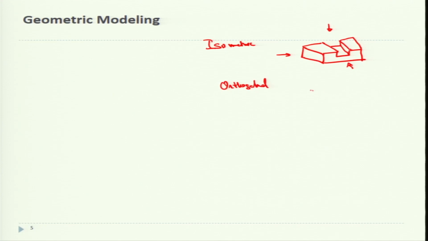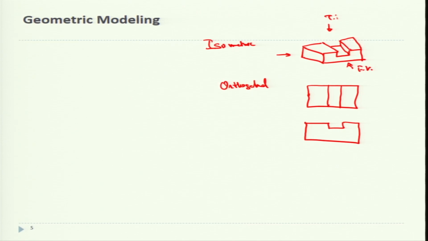Orthogonal would have its top view. From the top it would look like this. From the front it would look like this. I would say this is the front view, this is the top view, this is the side view.